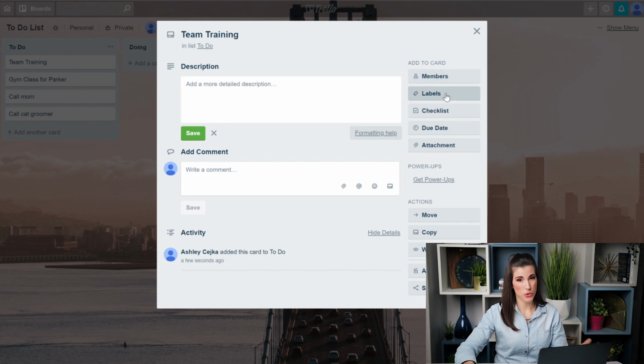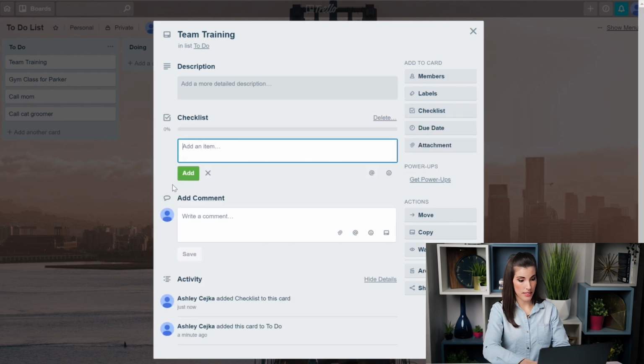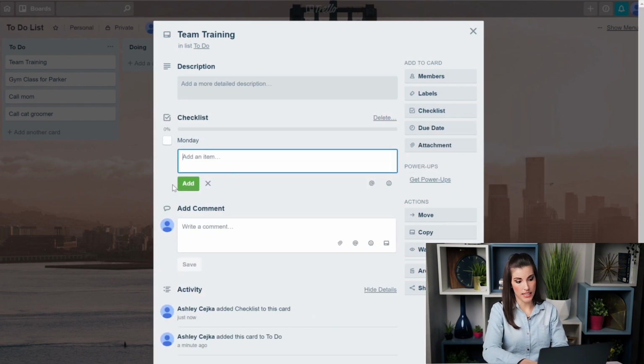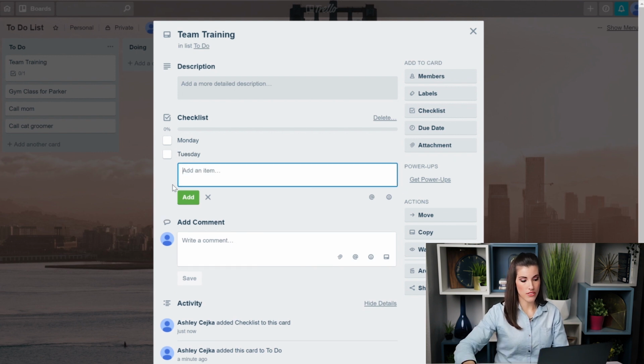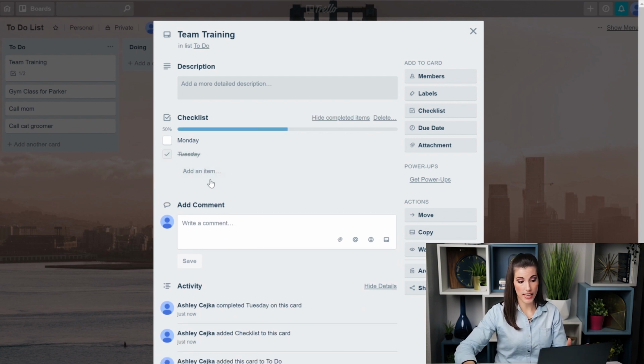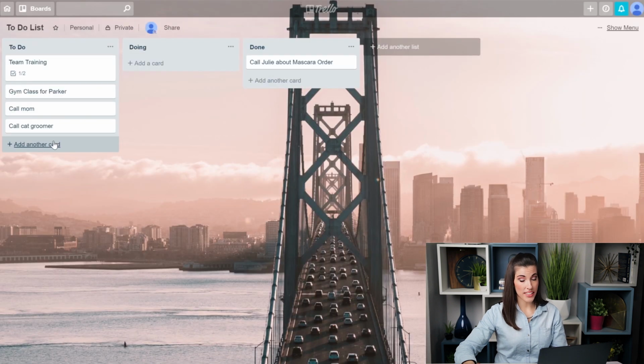So if you wanted to assign it that way, maybe you and your husband are just sharing a board and you don't have it set up as a team, you can add labels, or you can add checklists, which is my personal favorite because if you had to do this on multiple days, you could have the different days and then you can just come in and check it, and then it will even show you how much has been completed. Or you can add specific due dates to the card in attachments. So like I said, you can totally customize this however you would like. It's really nice to have.